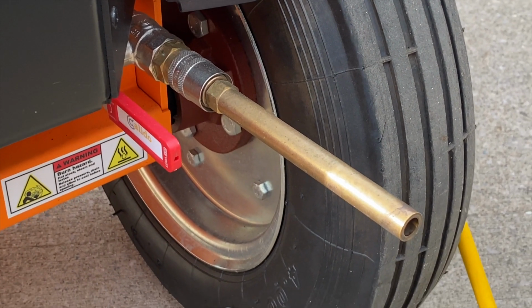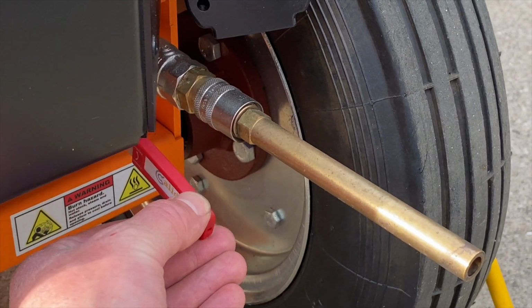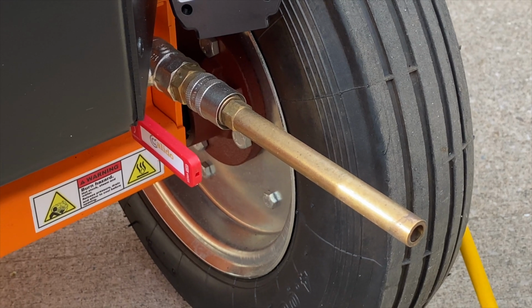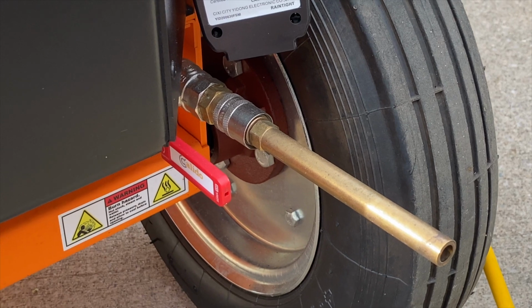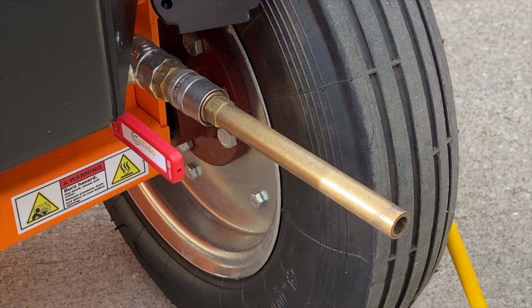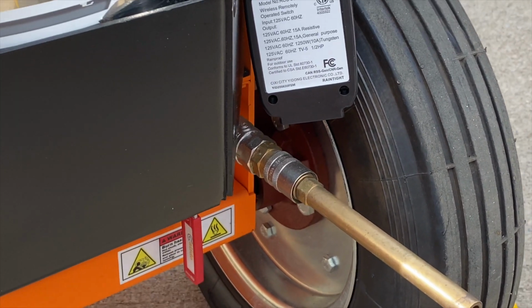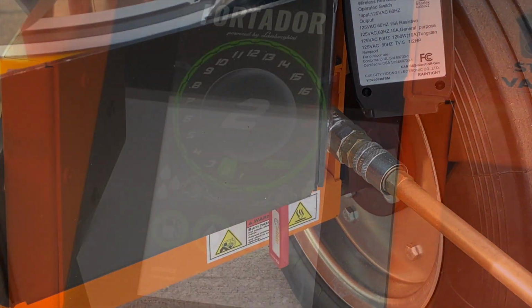Turning on the unit, it's very important to make sure that the boiler drain is in the open position. This will allow water to flow out the drain and make sure that the boiler is cleaned and ready for use. After about 10 seconds, you can go up to about 45 seconds or so. And if the water looks clean, then you can close the valve, and then the boiler will begin pressurizing as the water pump fills it.